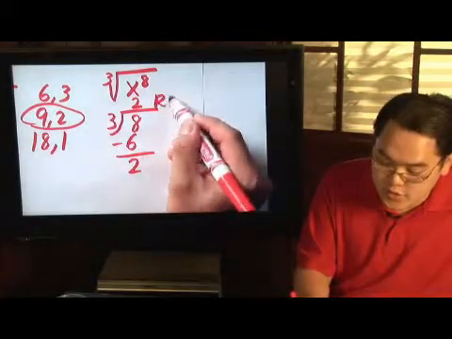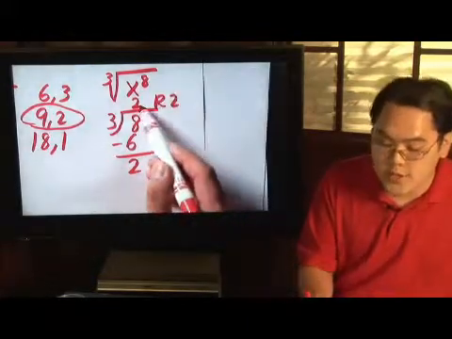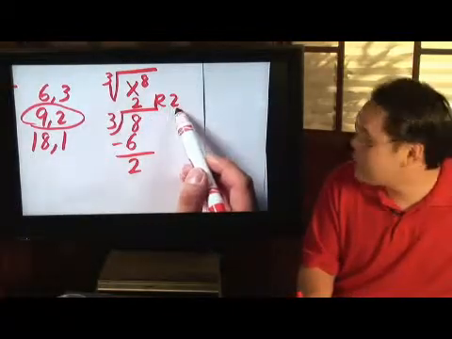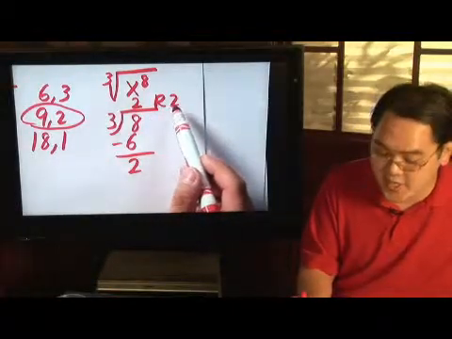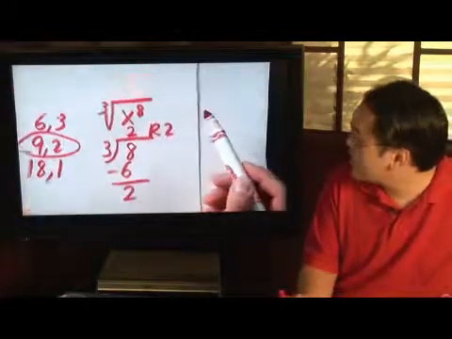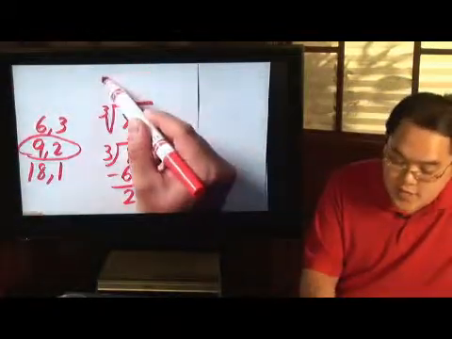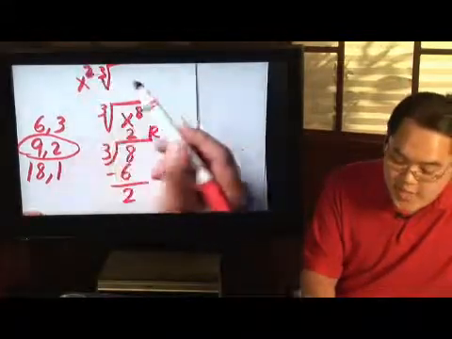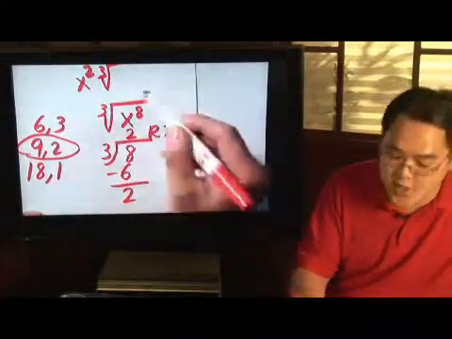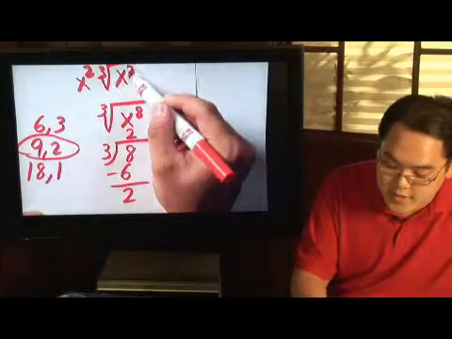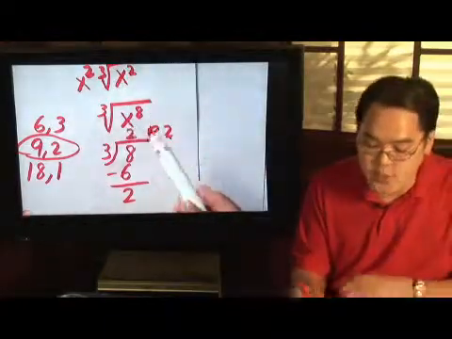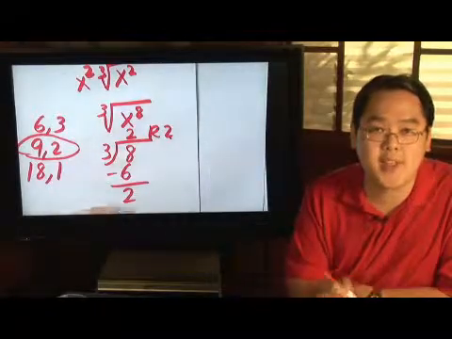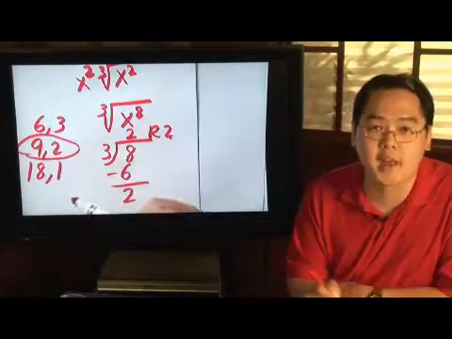Remainder, 2. Now, this quotient 2 is the exponent that goes on the outside, and this remainder 2 is the exponent that stays on the inside. In other words, for the cube root of x to the 8th, the x squared goes on the outside, and this 2 is the exponent that stays on the inside. So you now have the cube root of x to the 8th is equal to x squared times the cube root of x squared. So, I'm Jimmy, and that gives you a glimpse as to how to simplify radical expressions.